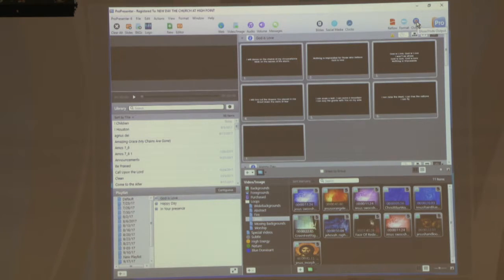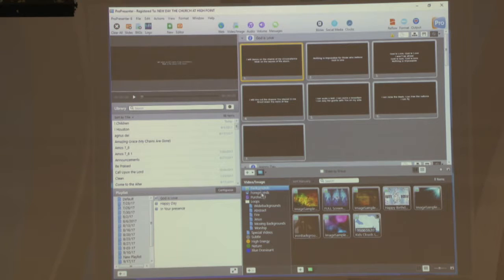So again, you make that go live, and then that would be the backgrounds. When you first come up, like I said, there's typically not a background on there. It'll just be a black screen when you go to output, which is what we'll be seeing over here. Whenever you want to add a background, basically just go through on this left side for the outline and choose the background that you want.